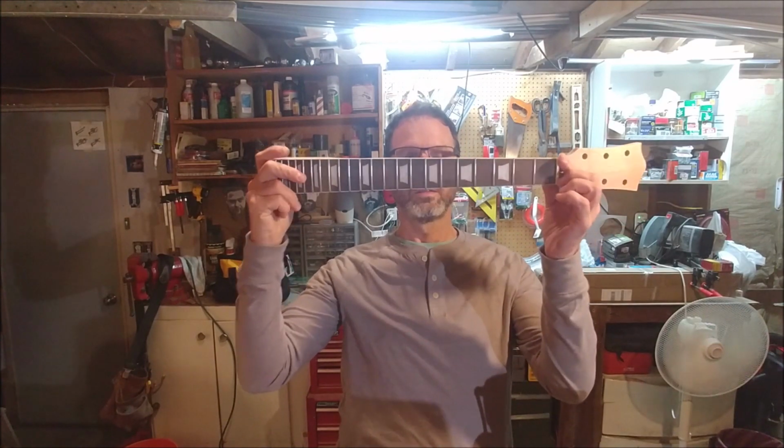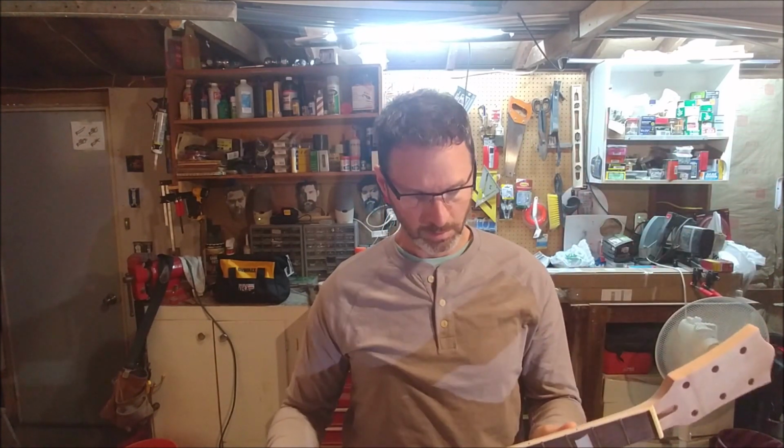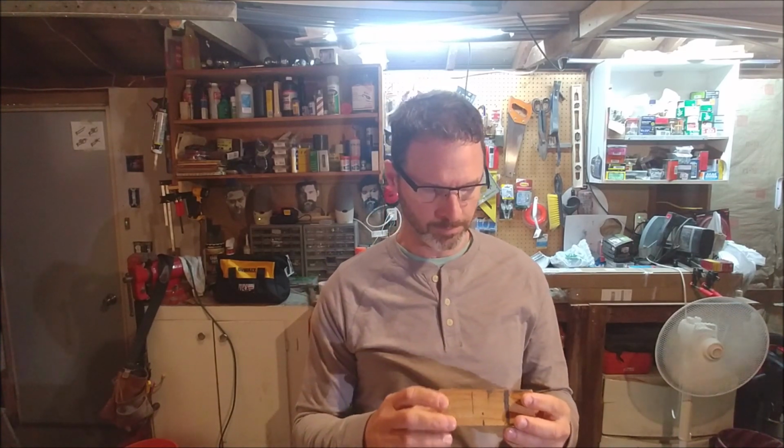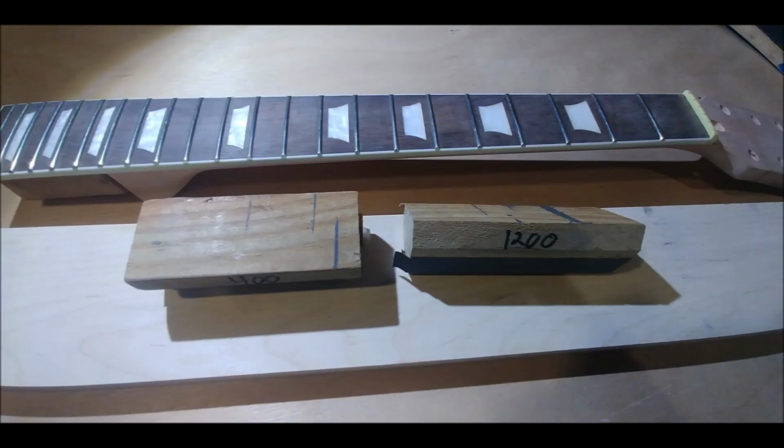So this episode, I'm going to be doing some neck work. I've never leveled frets and crowned them and all that good stuff that I hear is so tedious. So I'm going to take a stab at that. And I'm going to be using these handy little tools that Brad came up with. Well, Brad copied them from Dan, I think. So I thought I'd try it out. So we'll see how that goes, right?